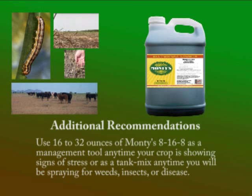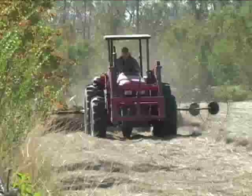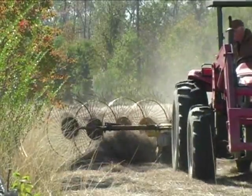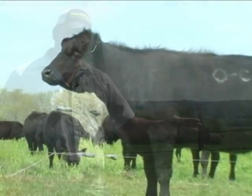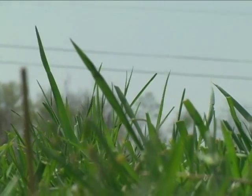Now that you know how to apply Monti's on grass hay and pasture, let's check in with Monti's reps from across the country. Here in the southeastern part of Missouri, most farmers only get about one cutting off their fescue fields — they'll either stockpile or graze it the rest of the season. This hay has already been cut but there's enough growth back to apply Monti's 8-16-8. Folks need to allow a three to four inch regrowth period because Monti's is a true foliar feed — the plant takes it in through the leaves, builds root structure, and then builds up plant mass.